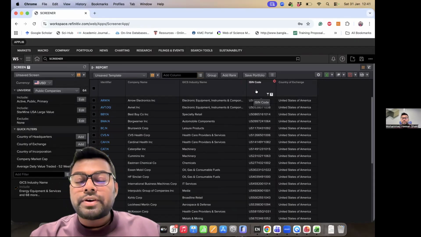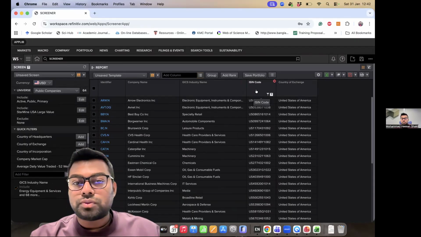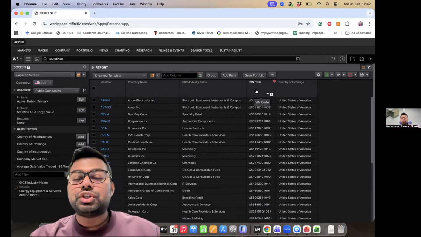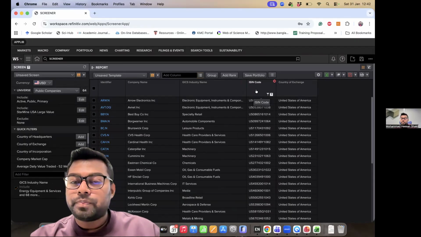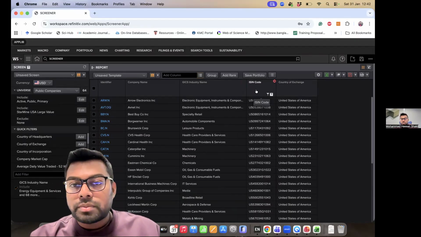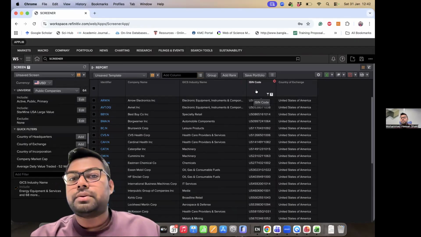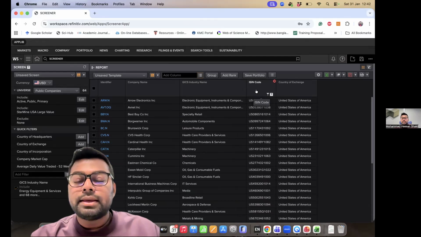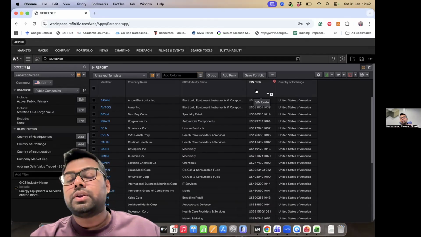For instance, your research question is to see whether ESG performance has any impact on the financial performance of companies. ESG performance is your independent variable, and for financial performance, there are different proxies. It could be ROA, ROE, or Tobin's Q. ROA is return on assets, ROE is return on equity.